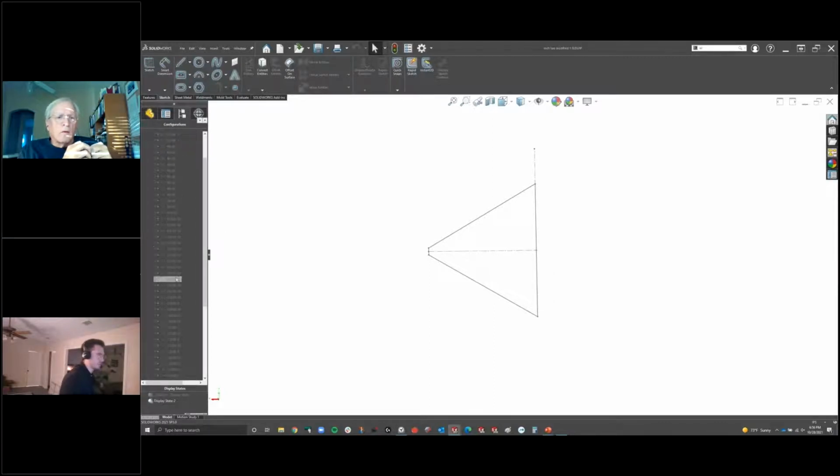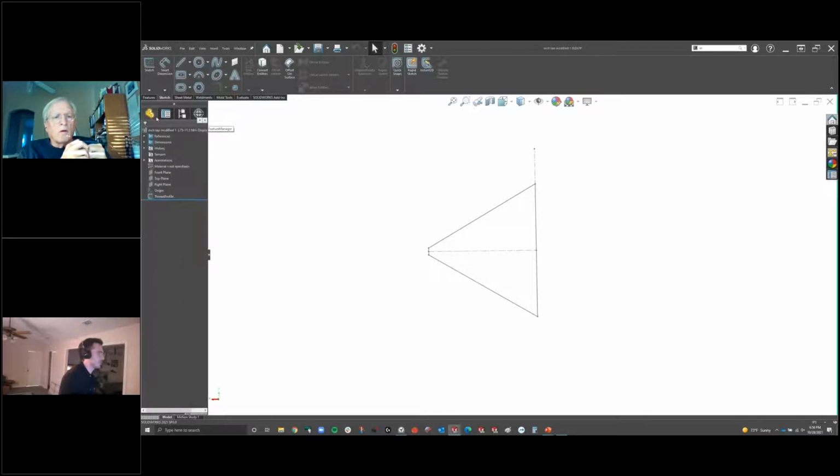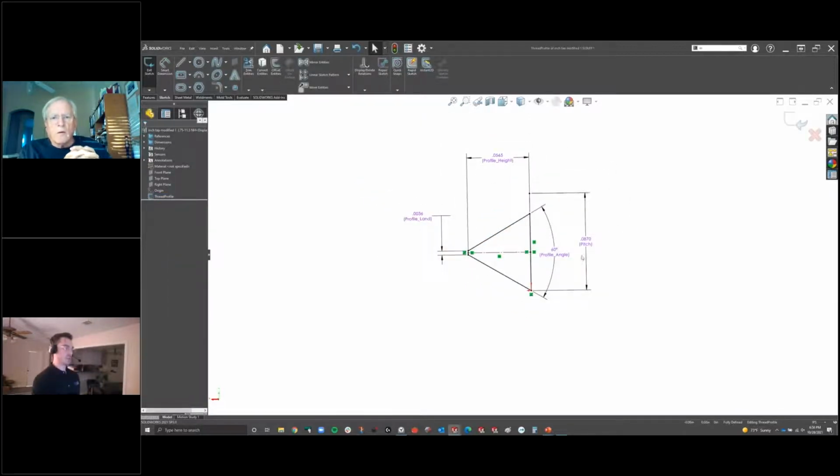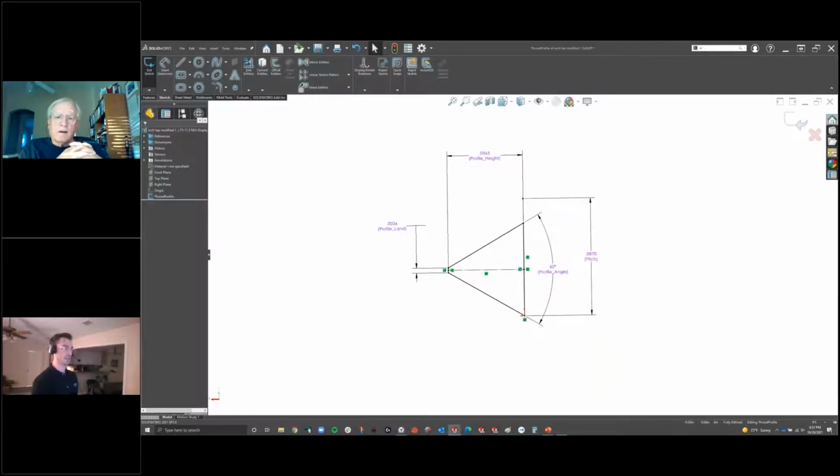So what I did was I just found that configuration in this file and added a new configuration starting with that geometry from something similar. Then we go into that sketch, just open it up, and change the variables here based on the specification that we could find for our thread.